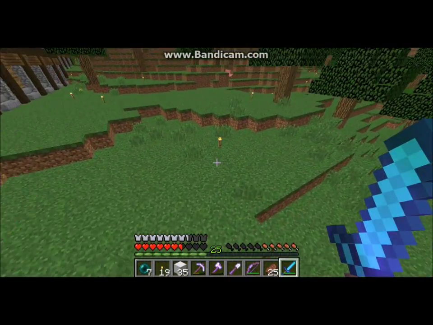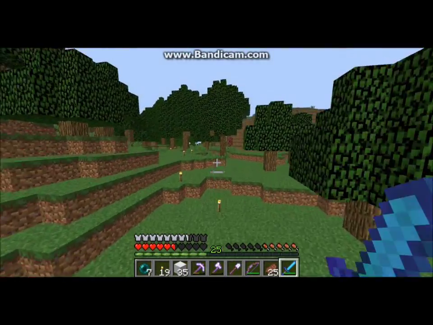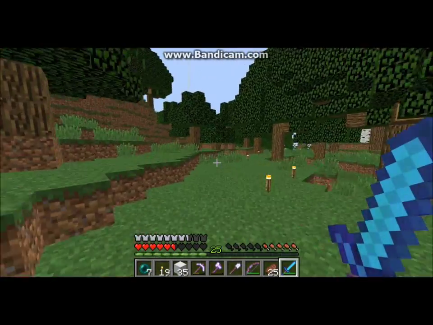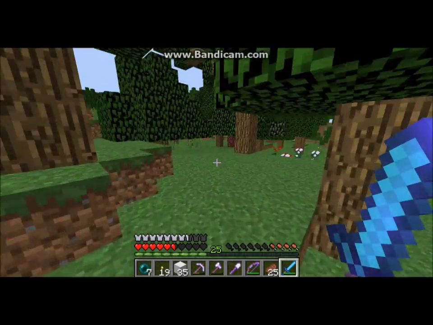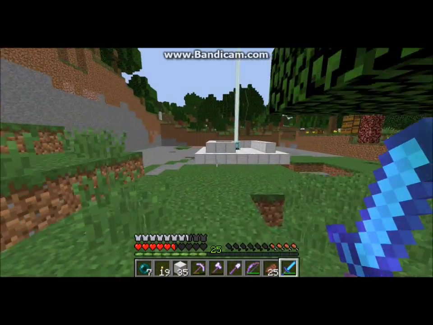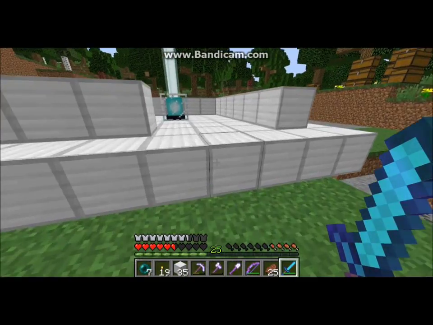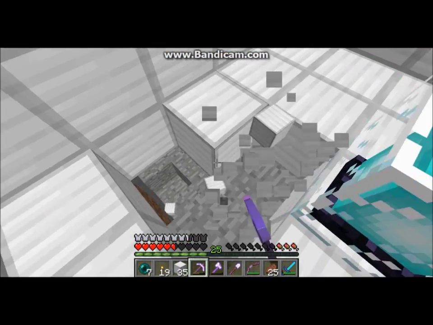Let's head back over to the super chunk area and see what we can do here. I could have sworn that I had a stack and a half of iron blocks right before I started this clip, even when I opened my inventory to grab the beacon out. It's like they fell into oblivion.